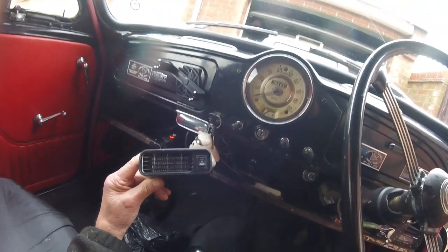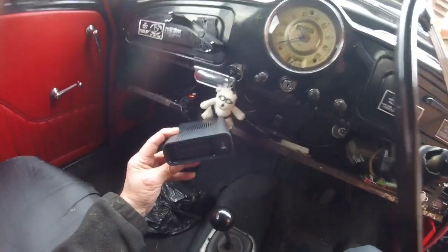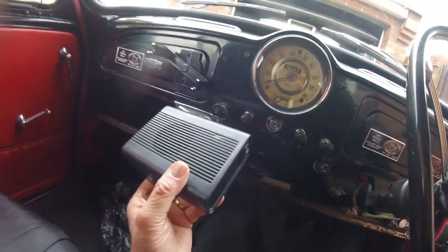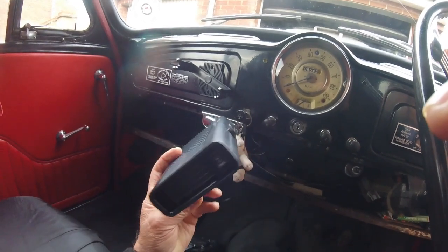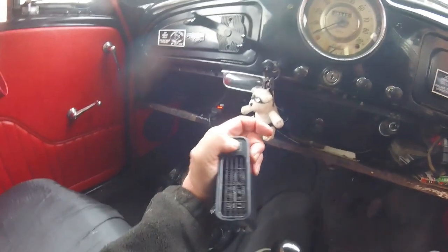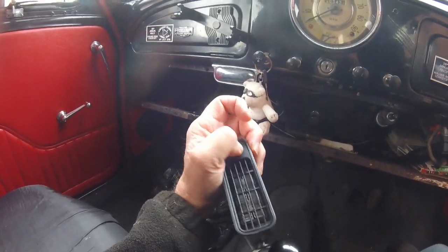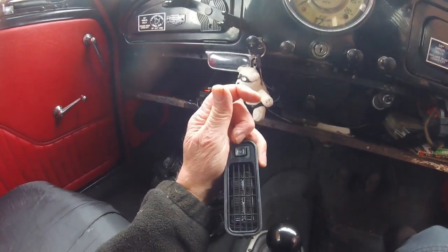Is doing nothing. It's not working at all. On closer inspection, if you can see on the top of it there, it looks like it's melted a little bit, and that's obviously probably when I left it on for such a long time and the battery went flat. But obviously this switch is still connected, but obviously I can't, oh hang on, it's got stuck now. So it's obviously not right. The switch will not work at all.